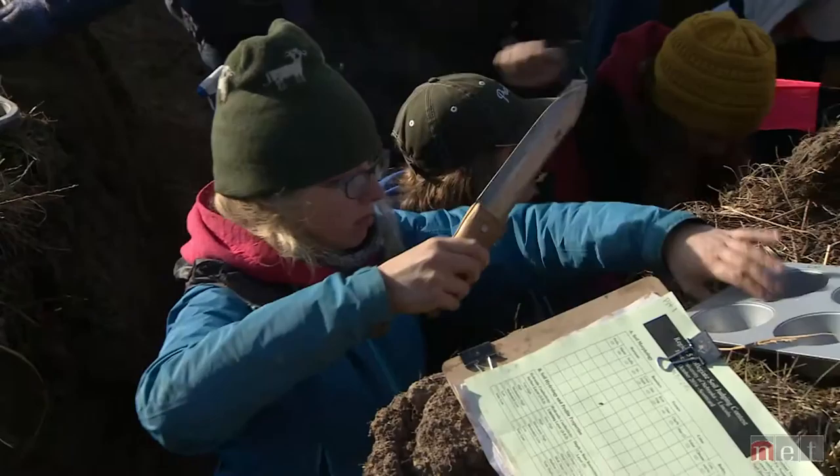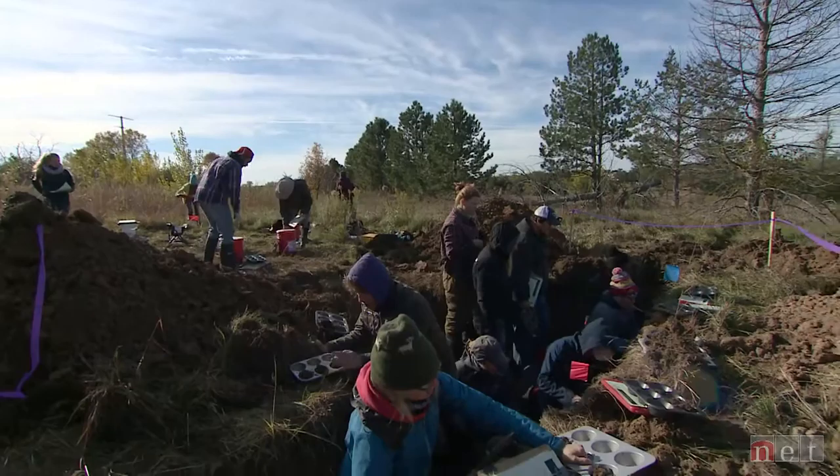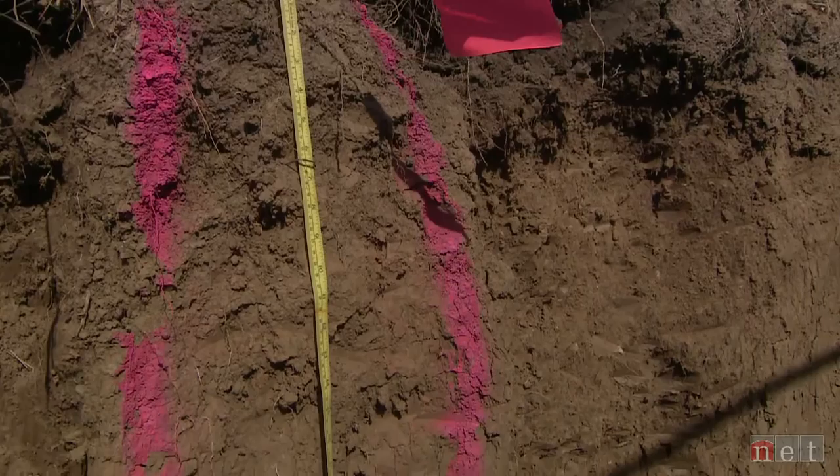Being able to determine, for example, the wetness class of a soil might help a farmer know if he should leave land in permanent grass or if it would be suitable for tillage. Knowing about how the slope impacts erosion potential of a site can be useful for a producer. So it does have implications for production agriculture — that's what the plants are growing in. That's the medium, essentially, and understanding how water moves in that medium and how nutrients are tied up in that material is really important for agronomy and understanding how your plants are growing.